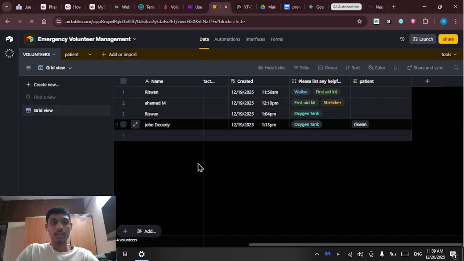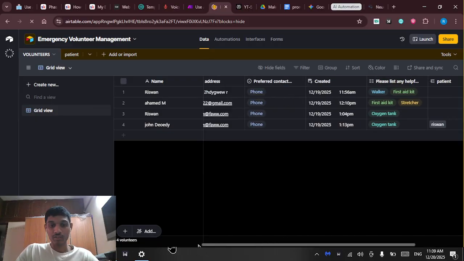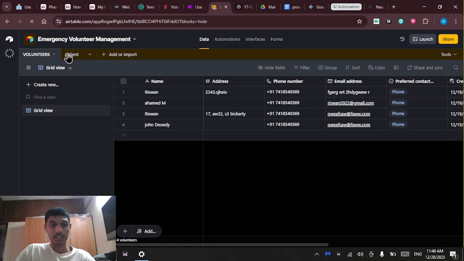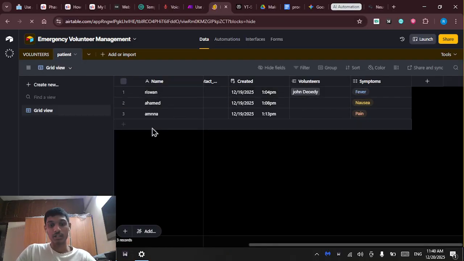In this we have the tables. Whenever a new patient fills out the form, these tables will be filled automatically for patients and volunteers. I also have two different forms, one for volunteers and one for patients, which I will show you over here.